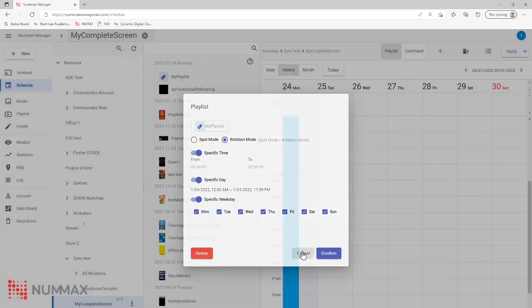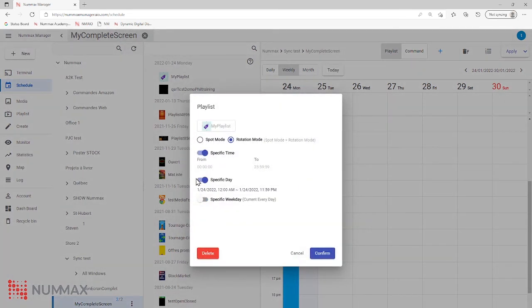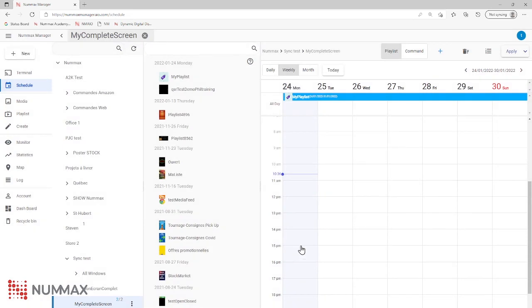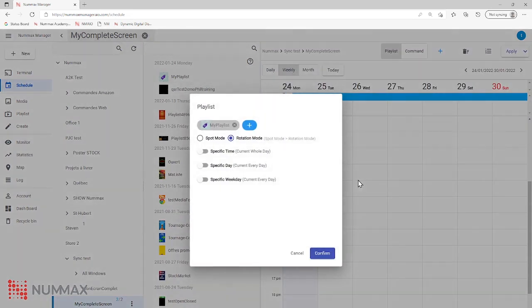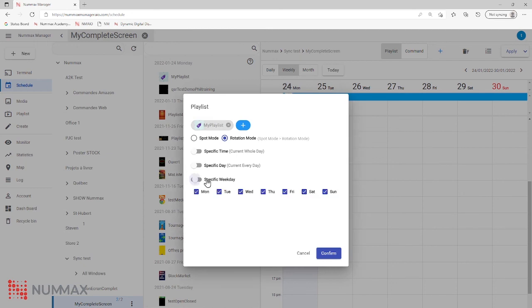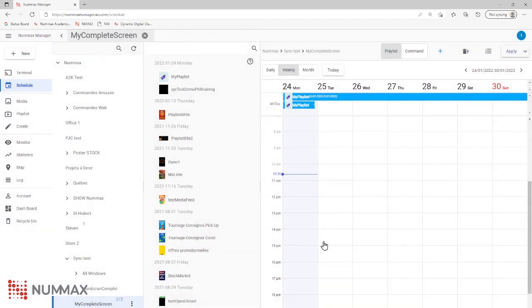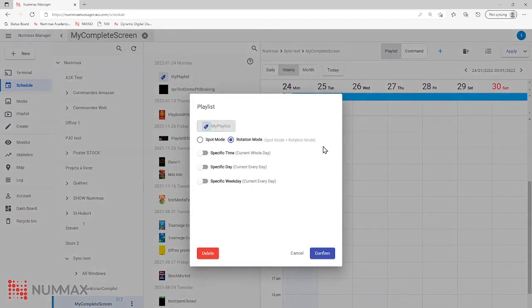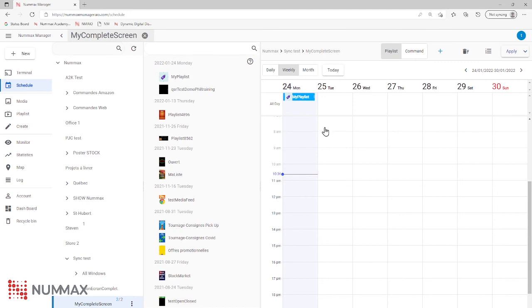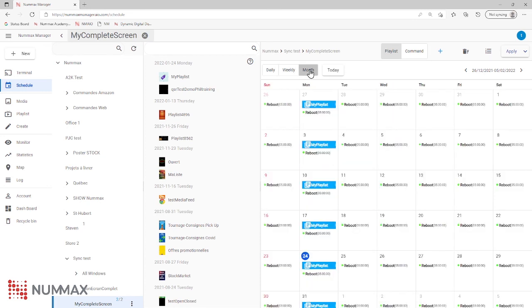So let me just switch off all this programming, confirm. And if I take the same playlist, I can do an additional programming with this playlist. So I could say I only want this playlist on Mondays. Okay, so if I do that, well, that doesn't make sense to have both of them, but here I've removed it. So this one is only played on Mondays. If I take the month's view of my calendar, it will be playing every Monday only. Okay, and you can do a lot of programming with that the same way.